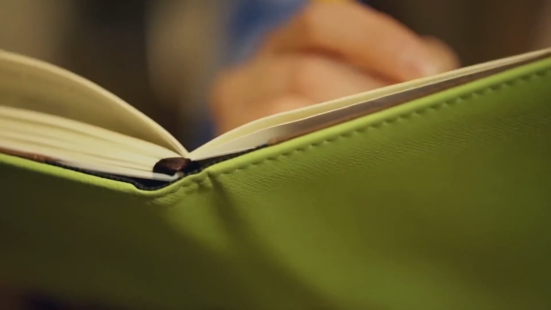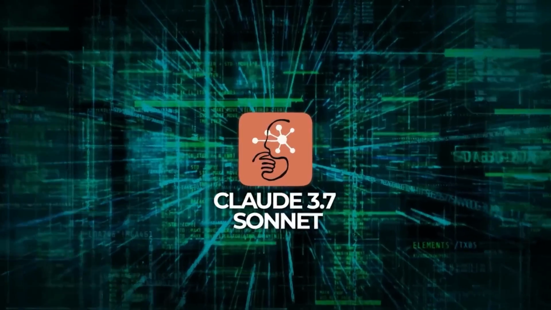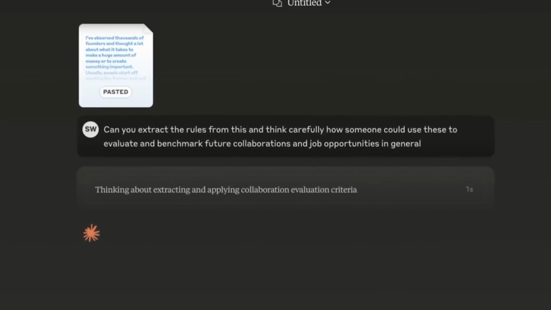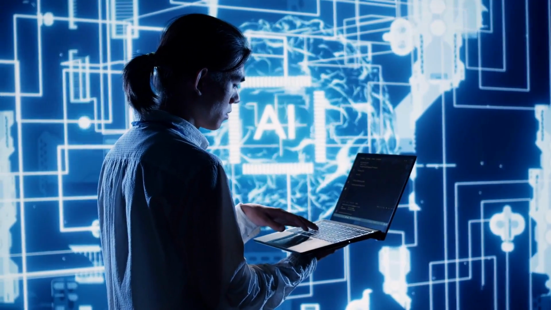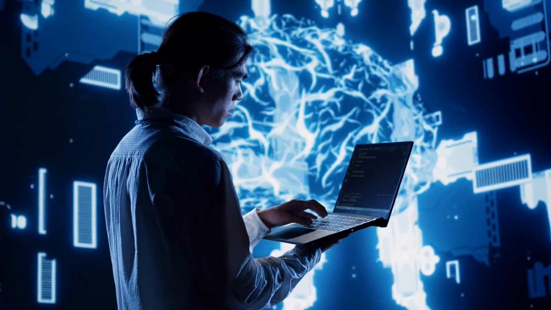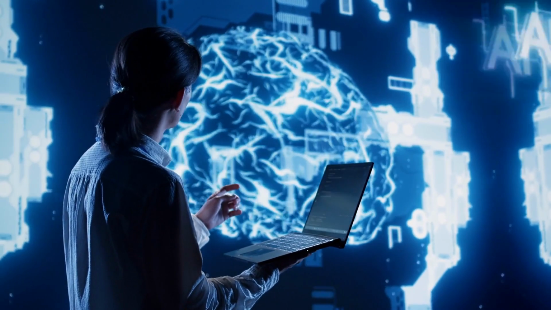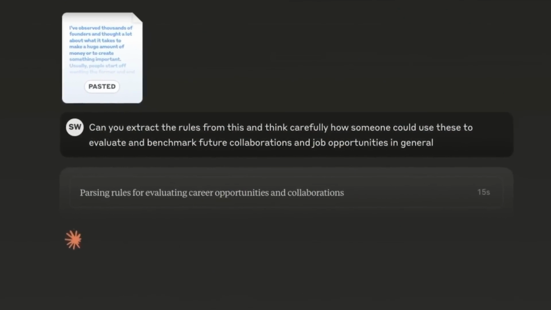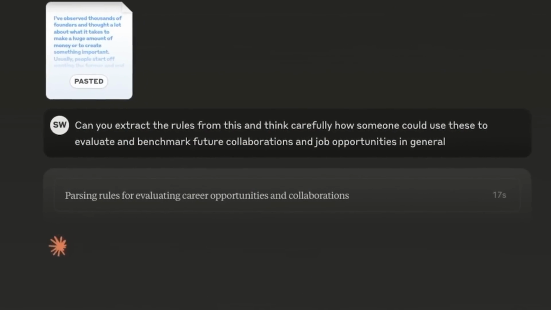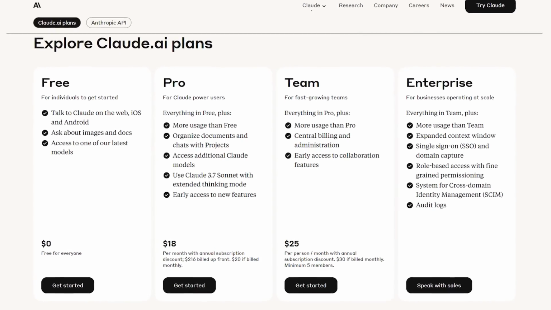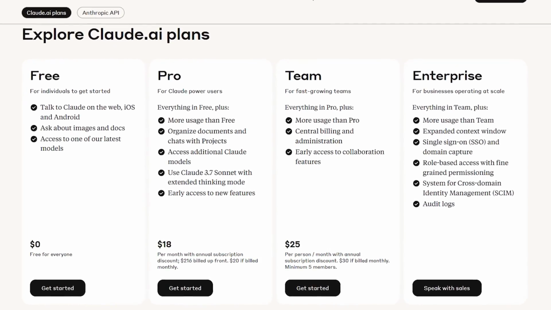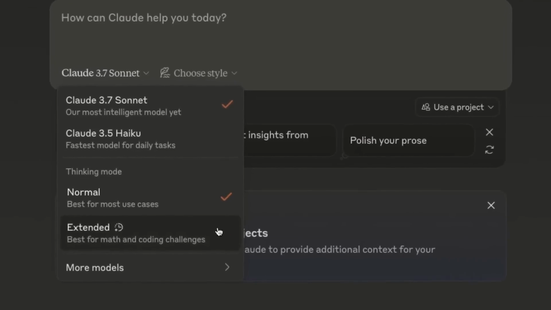Now, something super important here. Anthropic is letting you see the model's raw chain of thought in extended mode. Most other labs have tried to hide it or at least provide a sanitized summary. Anthropic says they might reconsider how much they reveal in the future, but for now, you can literally watch the model's thought process on your screen. That's wild, right? But it's only available for paid tiers, so if you're on the free plan, you'll have to do without the extended thinking.